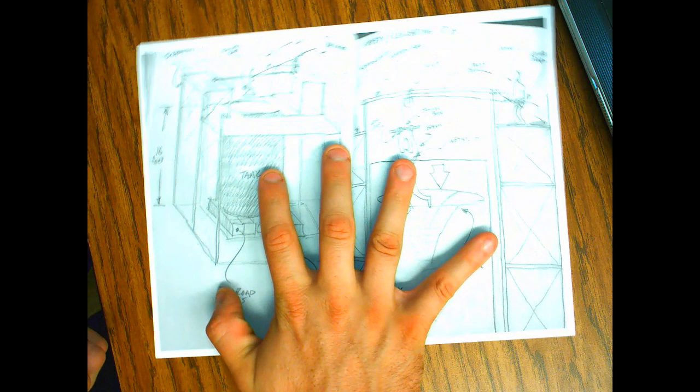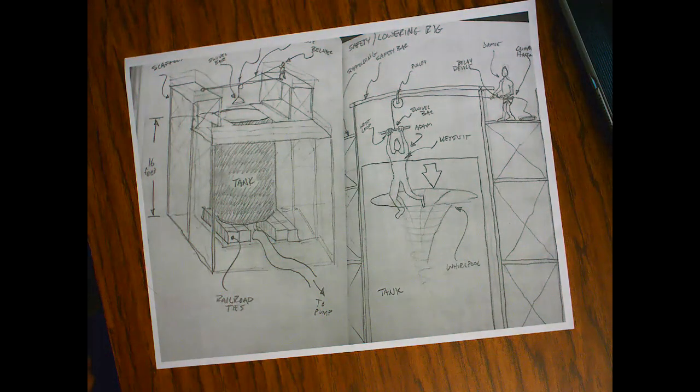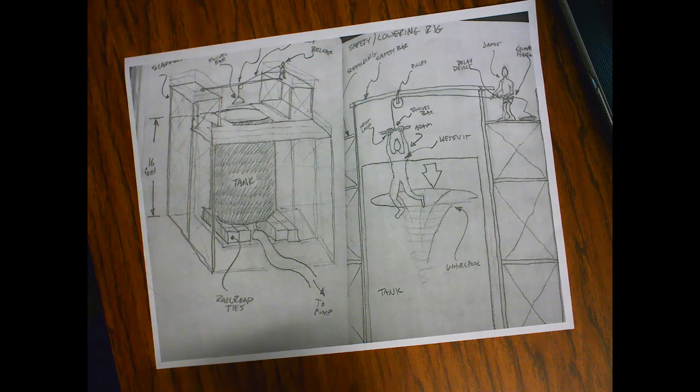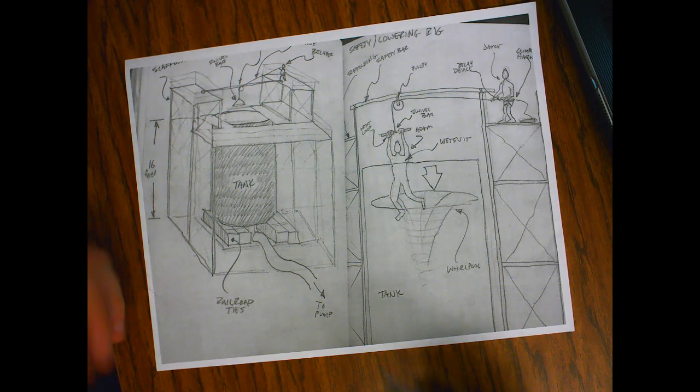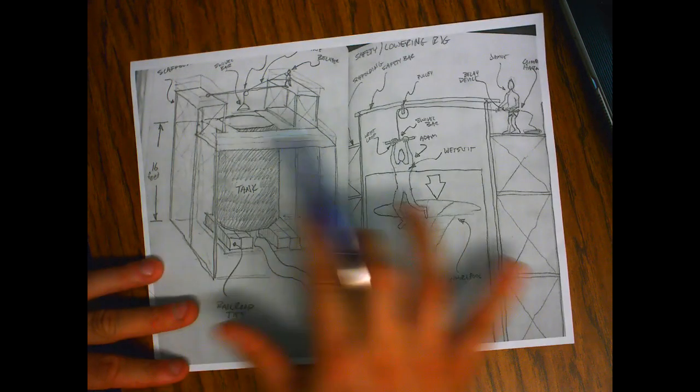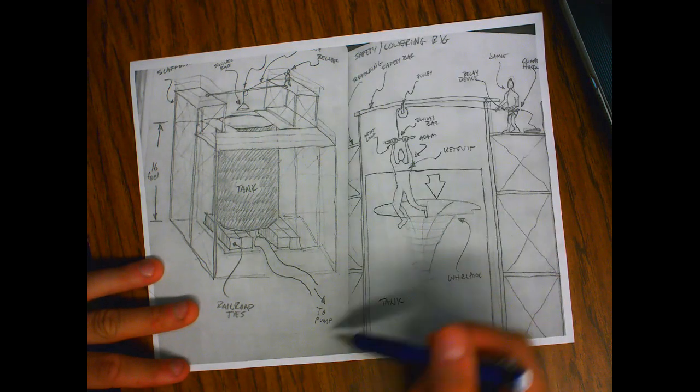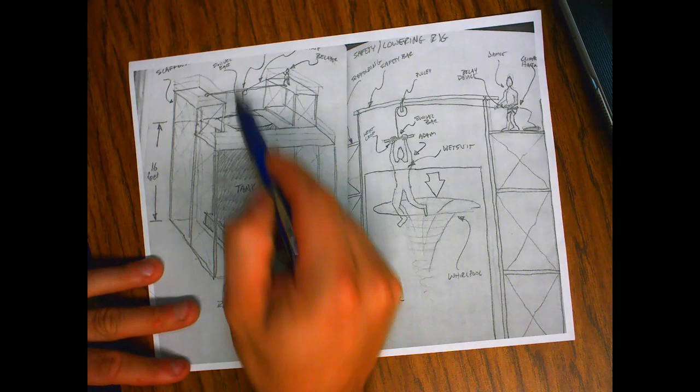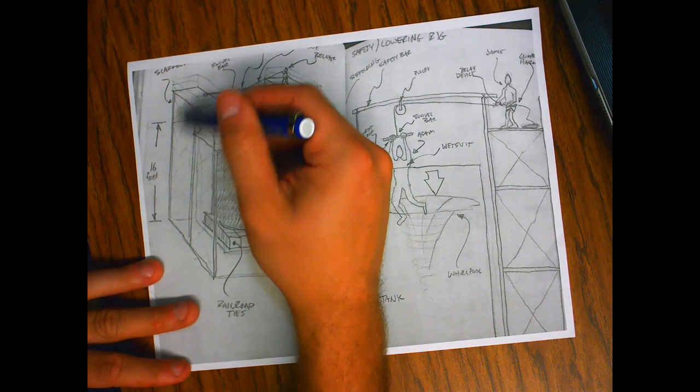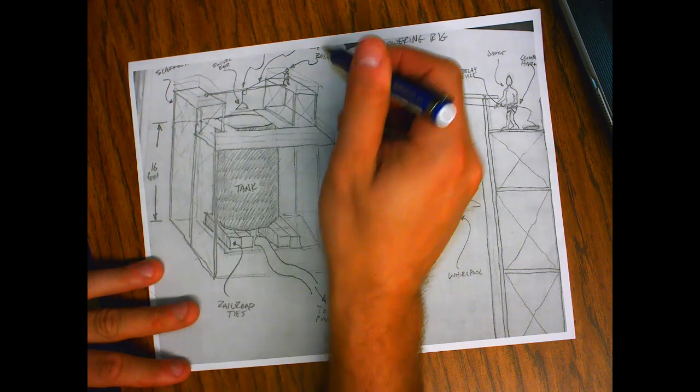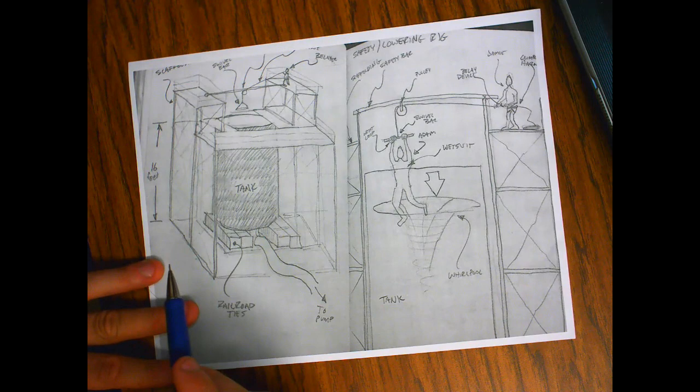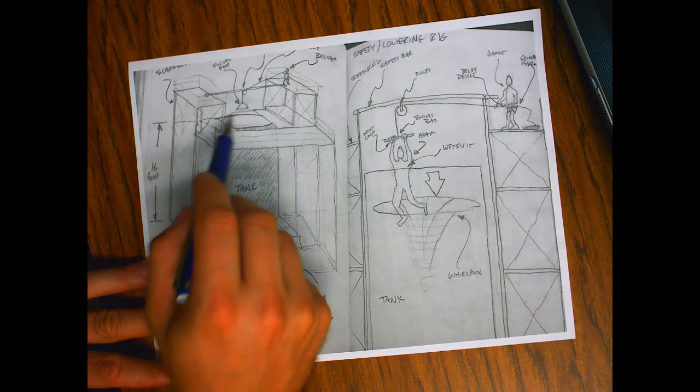Let's look at one more picture. If you watch Mythbusters, they did one on getting stuck in a vortex in the water and if it could drown you. This is another Adam Savage drawing where he's trying to figure out how they're going to test this myth. If you look here, he's drawn all this out. It's on two different pages of an engineering notebook. First thing he drew was the full tank, and you can see he's labeled out everything. He said this is scaffolding, that it's going to be 16 feet tall from here to here to this top section. He's labeled the person there, the belayer. It's kind of a counterweight. He said that there's a swivel bar here and you can see that there's the swivel bar. There's a pump down here. They're using railroad ties to hold it up - you got to think about your materials. You can see he's drawn the scaffolding really well.